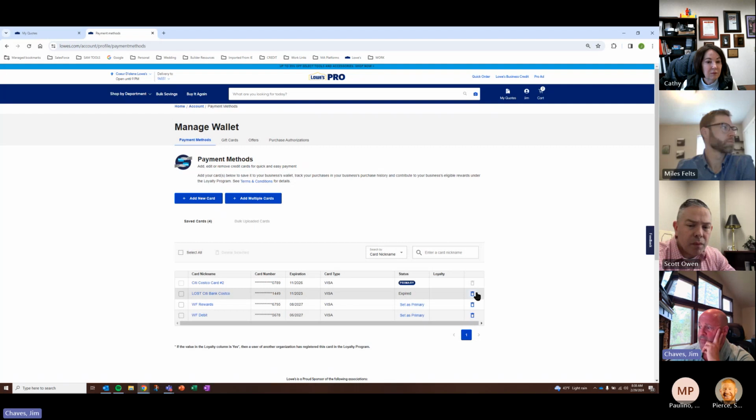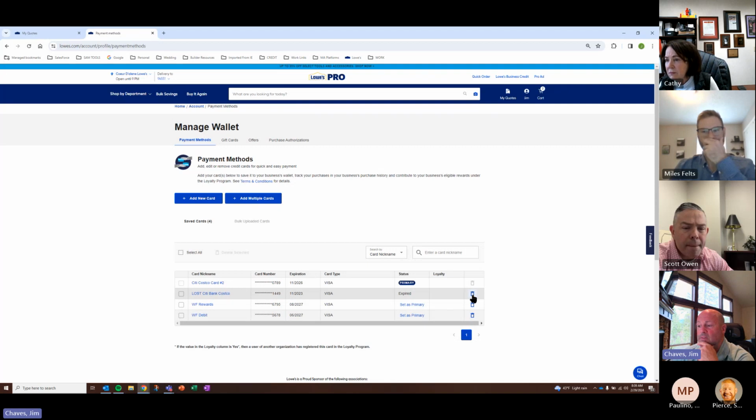Okay. I would definitely recommend not removing any cards. Removing a card removes all of the order history and receipts associated to the card that's loaded. Loading the card also helps you if you want to extrapolate some reporting on your purchasing later. So if something gets expired or lost, look what I did. I just renamed it Lost Citibank Costco Card. Keep it in the bucket for 24 months until all of your rewards are caught up. Rewards are issued at the end of the year in the e-certificates, so keep those cards there as long as possible. After 2 years, you can delete them.